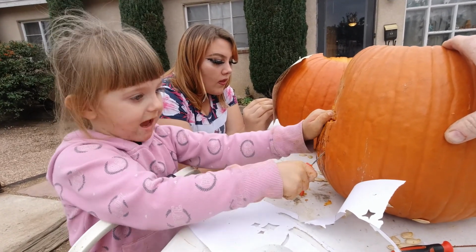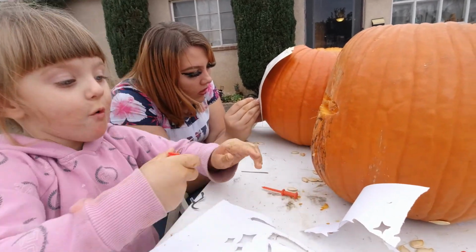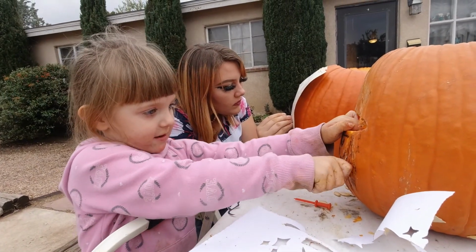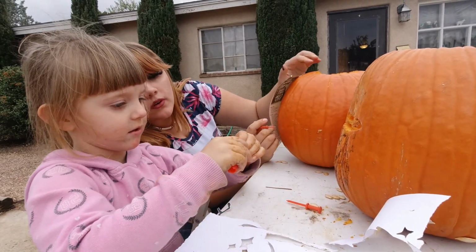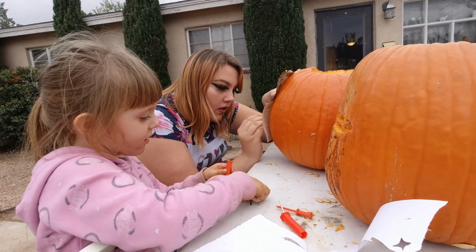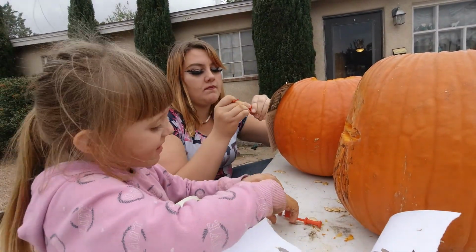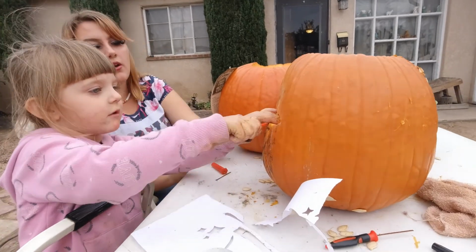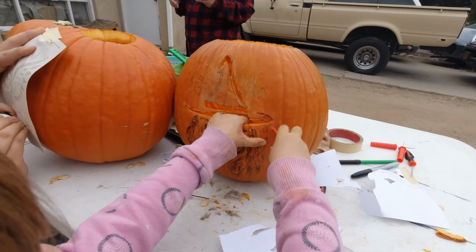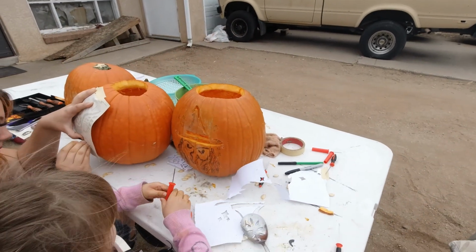I go down, not down. Oh, I need to go that way. Hey. Be careful. I broke mine. Uh-oh. That's two you broke, huh? Yeah. Mom, I broke it. No, this one's not broken. You just bent it. Yeah. I didn't do that one. There you go. I didn't poke it. Okay. I need a cutting.